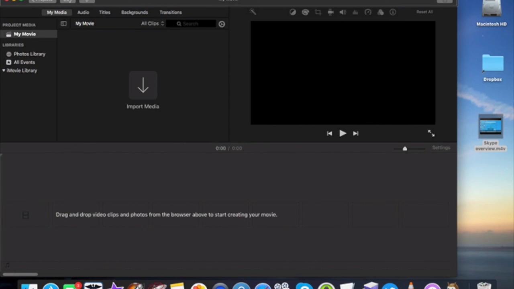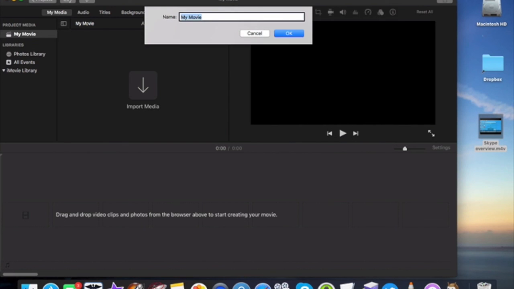I'm going to interact with that, toolbar, 5 items. Projects button, and I'm going to go to projects. Press projects button. And it's going to ask you for a name for the movie, but if you're done already, there's no point in worrying about this. And of course, like anything with the Mac, it's going to autosave anytime that you go to close out iMovie. If you're going to work on multiple projects at once, you would of course want to save this and name it something. But I don't really care, so I'm just going to click OK.